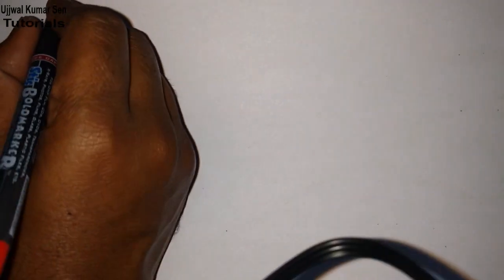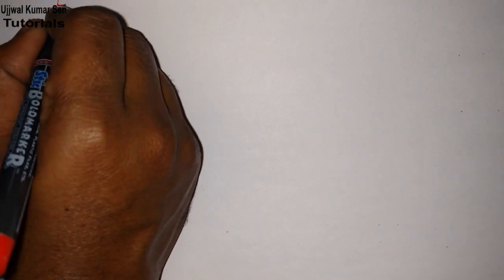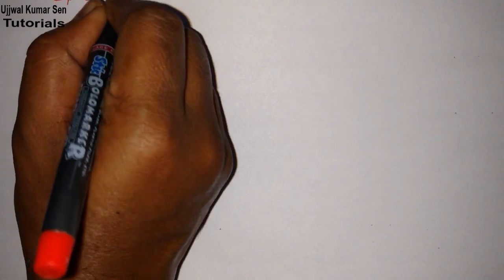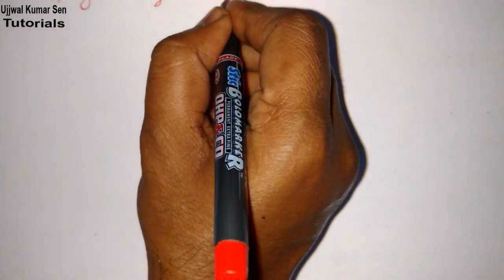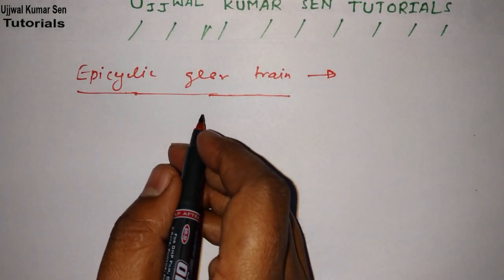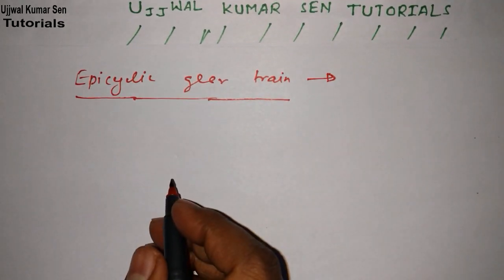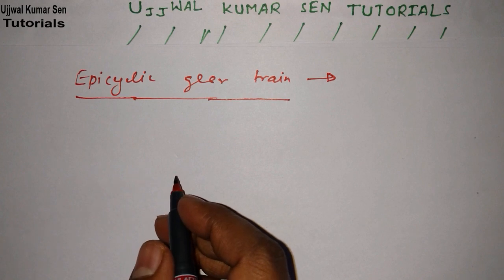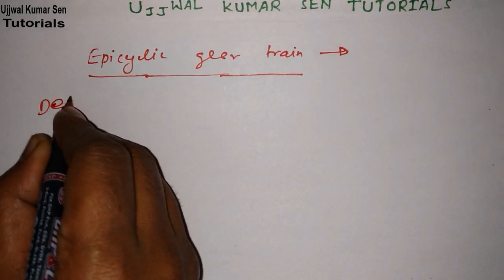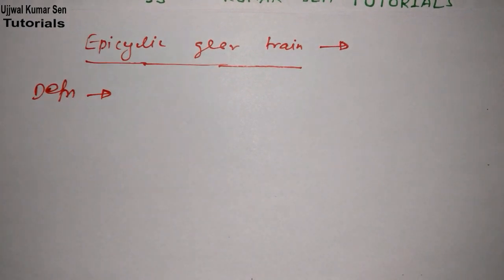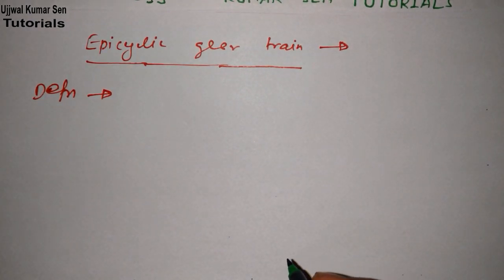Epicyclic gear train. So this is one of the types of gear train. You can see, I hope, yes, you can see that now. This is one of the types of gear train, as I have already shared with you. Now what is an epicyclic gear train? For understanding this, let's go for the definition, because if you want to understand anything from its base, you need to know its definition.